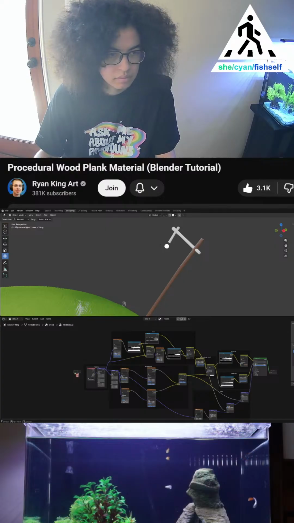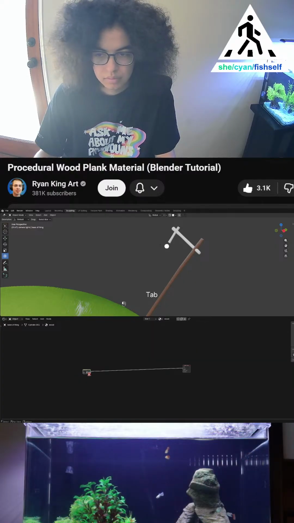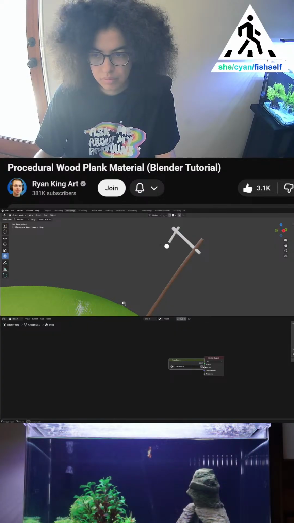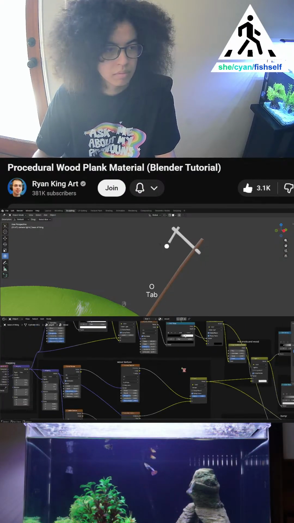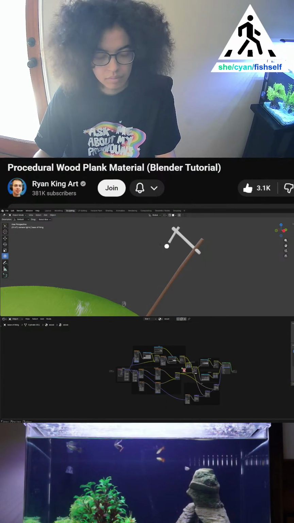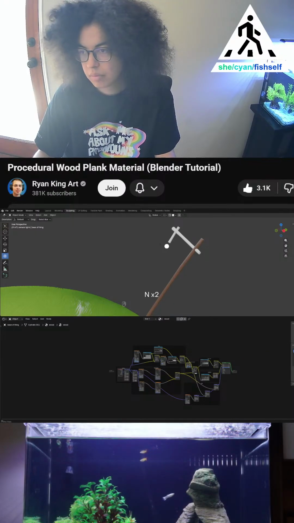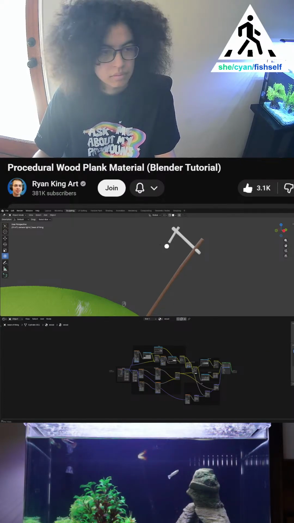So let's drag the node group way over here, and I can drag it out to make it much bigger. And then also I'll copy the name and I'll paste the name here in the node group, so it is called wood plank. So now we can add all the custom values to the node group. So I'll hit the Tab key to go into the node group. I'll press the N key to open up the side panel. And you can see if you click on the group tab, there's going to be an interface. And right here on the BSDF, I'm just going to rename this to shader because I like that better.